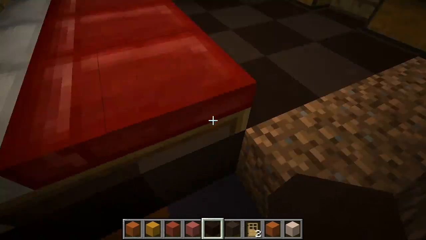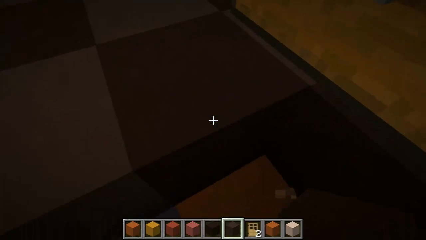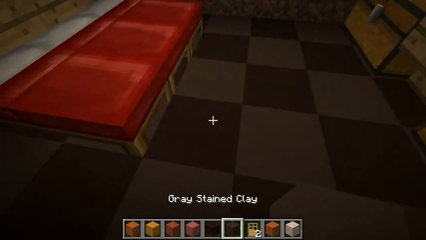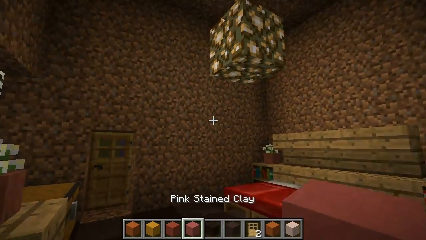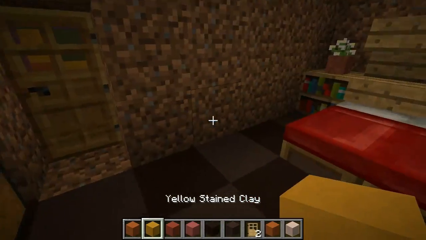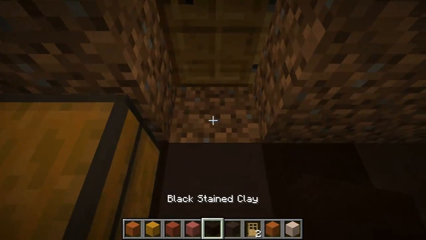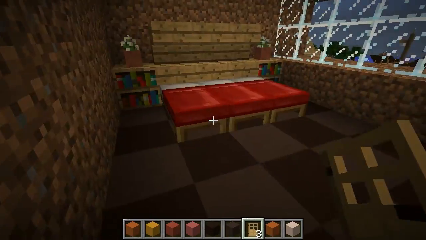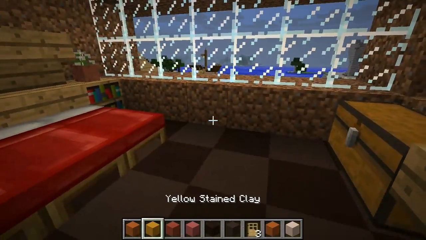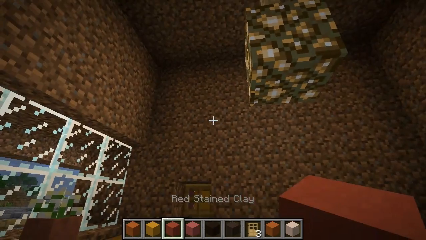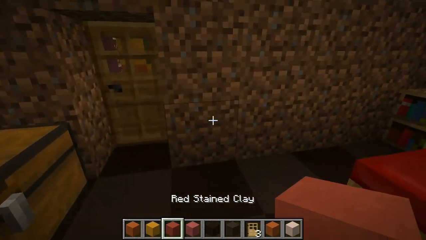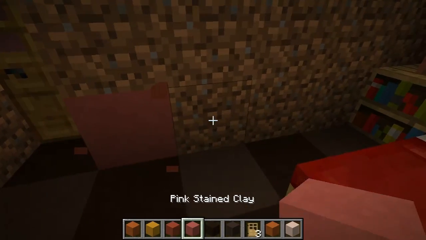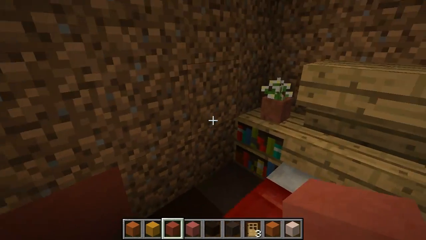How long have I been recording for? I feel like I've been going on for a long time. But I'm just having so much fun with these crazy patterns that I don't really want to stop. Alright, oh, this needs to be black. Anything else? No? Alright, let's go on to the walls. The walls, I think I'll do a red and pink. Oh, wait a minute, this should be pink. So dark and light, dark and light.